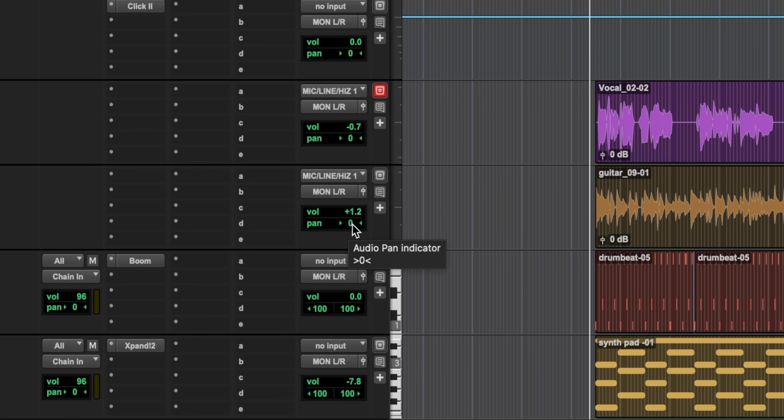I think it'd be cool to mention at this point that you can also, in addition to bringing the volume up and down on your tracks, move them from the left to the right speaker. And you do that by grabbing hold of this right here. It's under the volume, grabbing hold of pan, and holding it and moving it in the direction that you want it to go. So for the guitar, I'm going to move it to the left a little bit.